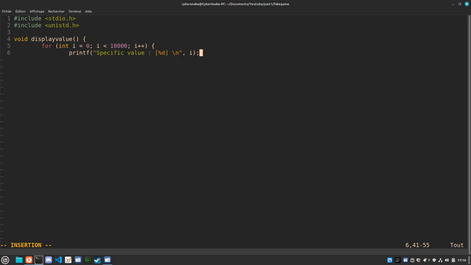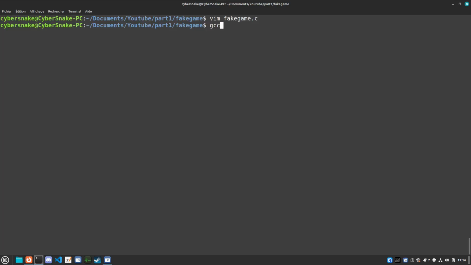Okay. Sleep for 3 seconds, and in my main function I'm just going to call display_value and here return 0. Okay, so now let's compile my program and run it.